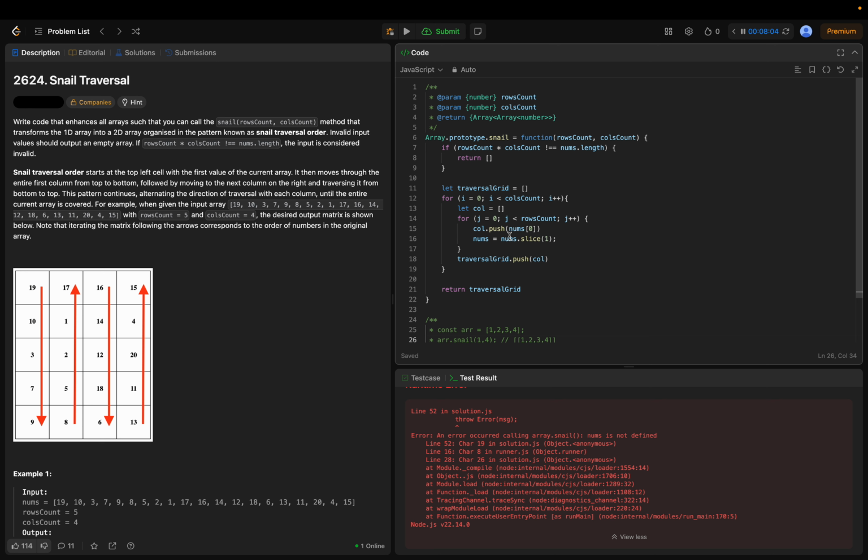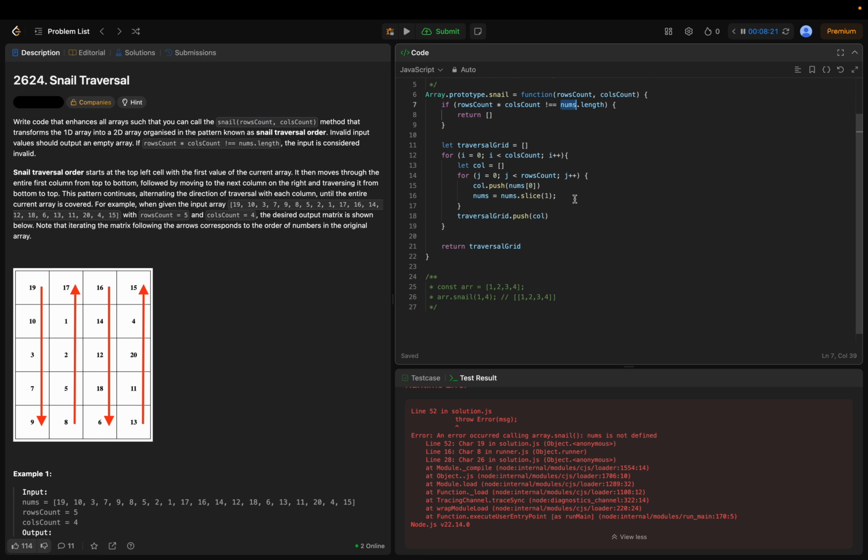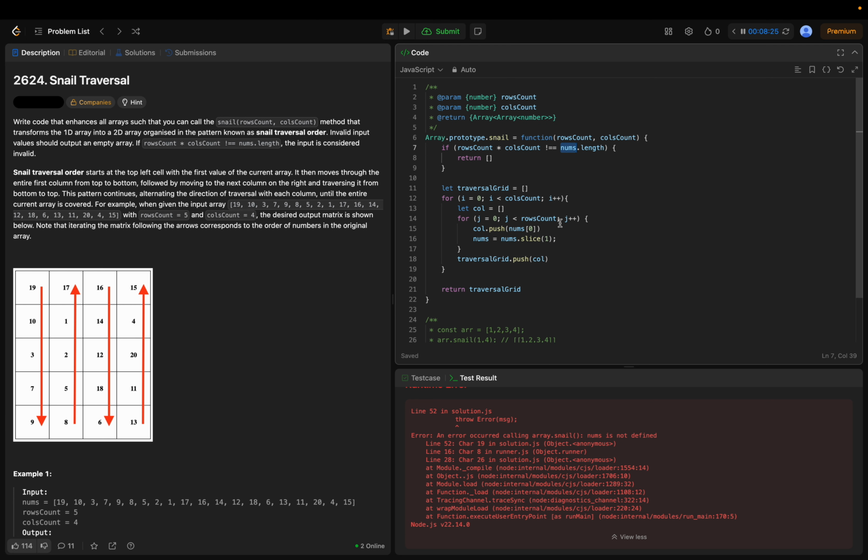Right. Let's see, parameter. Oh, I gotta change this too. Oh, I see.